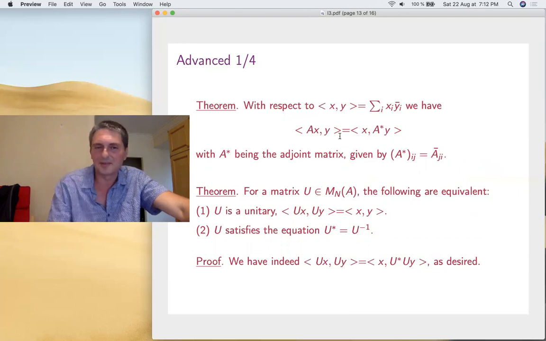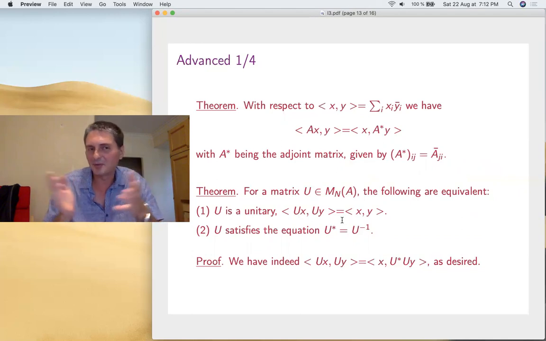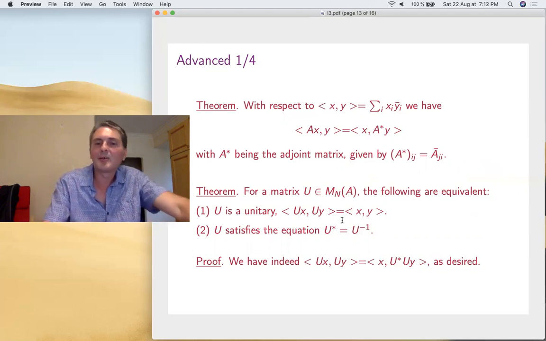The proof is just trivial. Now with this, for instance, you can prove the following thing. For a matrix U, the corresponding transformation x goes to Ux preserves the scalar product, some of the geometry of C^n, if and only if U star is U minus 1. That's a so-called unitary matrix. Why is this true? Because using this formula, Ux scalar Uy is x U star U y. So if this should be equal to x scalar y for any x, y, this must be the identity. So U star is U minus 1. So that's unitary, very important matrices.